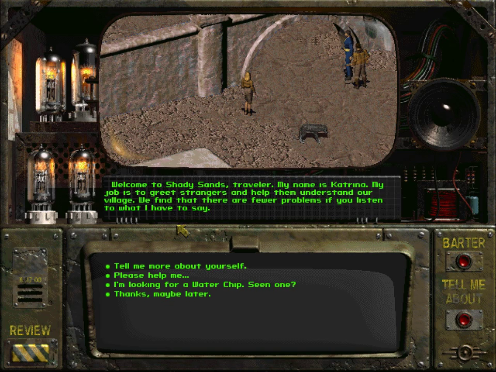Welcome to Shady Sands, traveler. My name is Katrina. My job is to greet strangers and help them understand our village. We find that there are fewer problems if you listen to what I have to say.